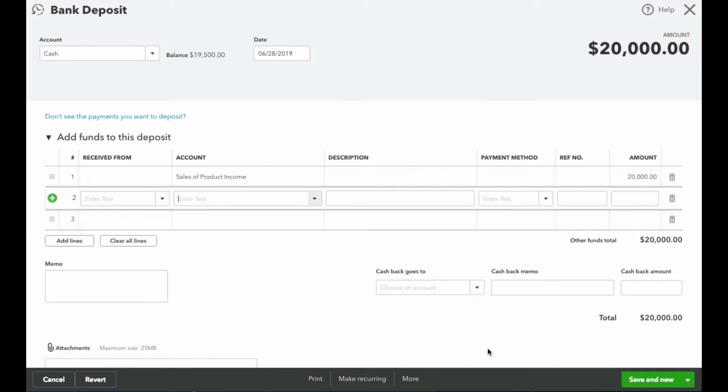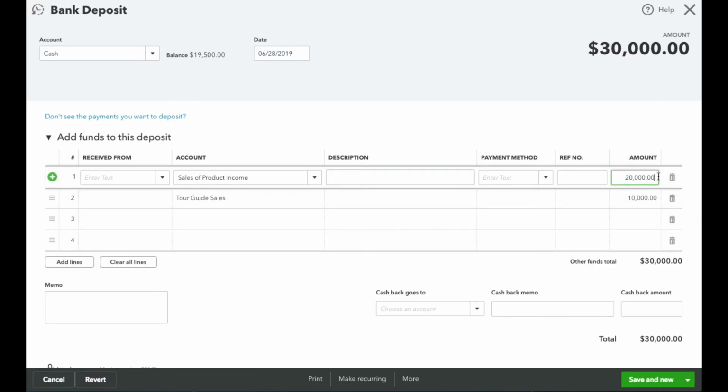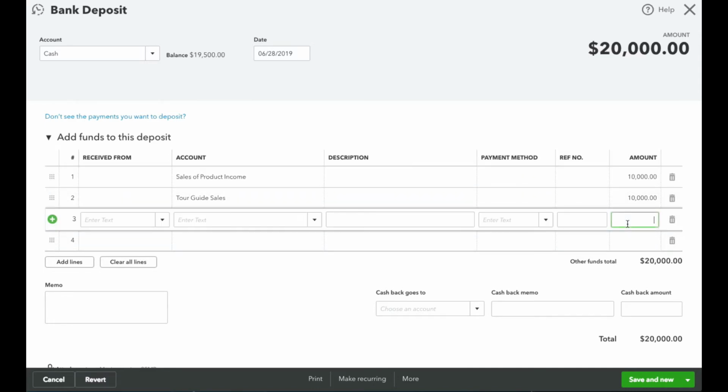We have it set, and now you can say just easy 10,000 of that was tour guide sales, and you would subtract this off, and to make sure it subtracts, you just click somewhere else and it will do it for you.